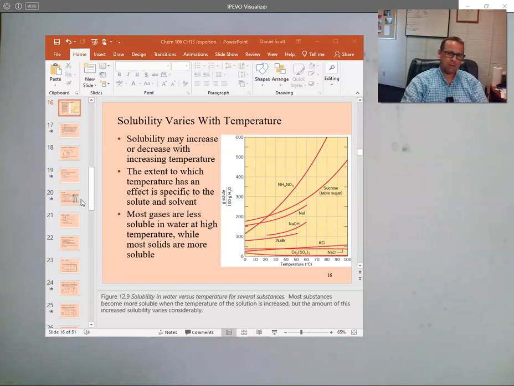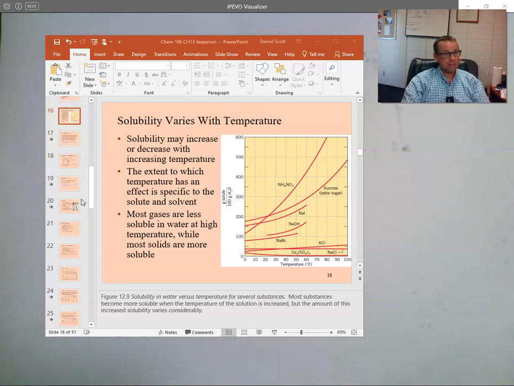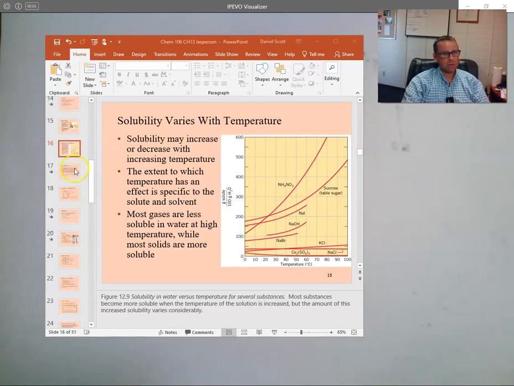The other model is a bowl of cold cereal milk, right? You put some sugar in that, and it won't dissolve very much of the sugar because it's very cold, so the sugar makes a pile at the bottom. It doesn't mean it doesn't dissolve any of it. It just won't dissolve as much.